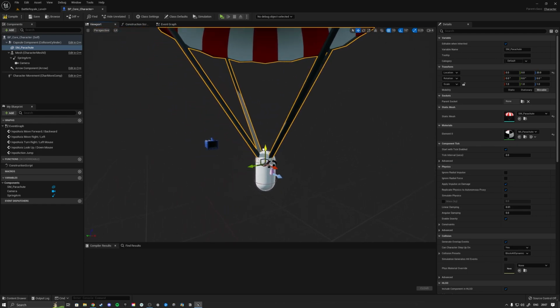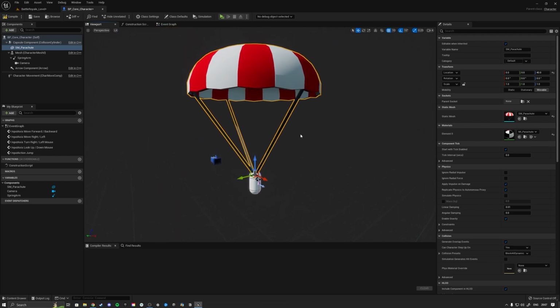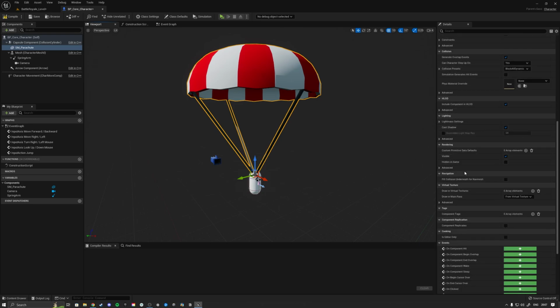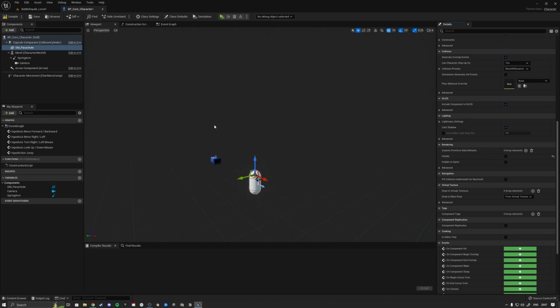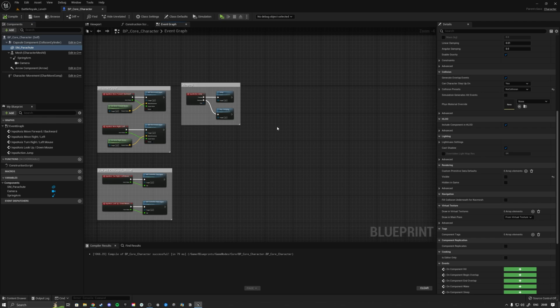Now I do want to put this up a little bit. Let's say, yeah, something like this is fine. And then by default, we do not want this parachute to be visible. So if we have the parachute selected, we can scroll down and see visible under rendering, and we're gonna turn that off. Then we hit compile and save. But with this parachute selected, we also want to make sure that it does not have collision. So for the collision up here, we're also going to set it to no collision, as what you typically see is that your character would have collision, but not the actual parachute itself.